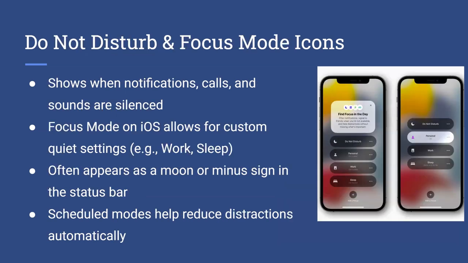So, Do Not Disturb and Focus modes. Focus modes are a bit more complex. I honestly don't use them that much, but I can talk about them. They basically show when notifications, calls, and sounds are silenced. On both iPhone and Android, you can set up something called a focus mode.